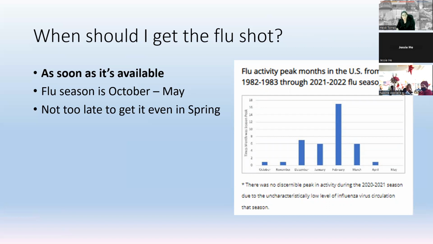So those are our peak months, but, sorry, I'm over here. So these are our peak months. But the flu season is from October all the way to May, and I've seen cases very early and very late in spring. So it's not too late, even if you don't get it for whatever reason until March, April. I still recommend getting it. But the sooner, the better, because it can provide you protection throughout the entire season.